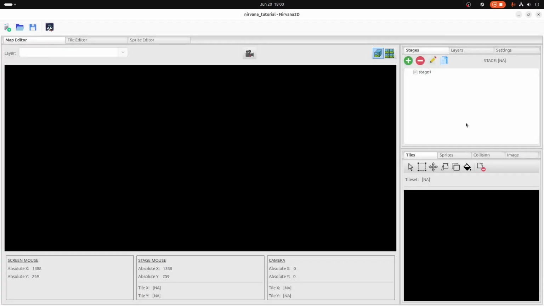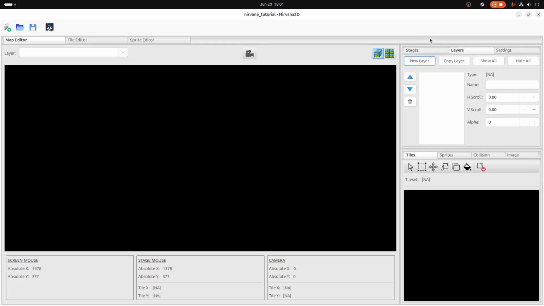And right now, we can't do anything in our stage because it's not selected. Up here on this toolbar where we create a new stage, on the far right you see the stage and then NA in brackets. That means we don't have a stage selected right now, so we need to double click on the stage here and we'll know our stage is selected because our stage name will pop up there. Once our stage name pops up there, now we need to add layers to our stage in order to be able to add stuff to them. So let's go over to this layers tab now.